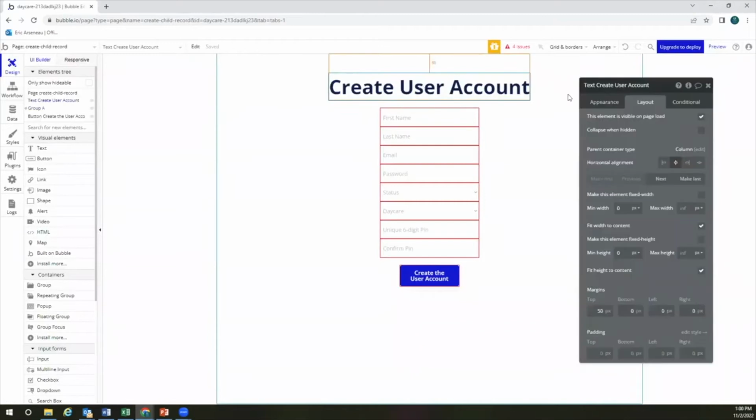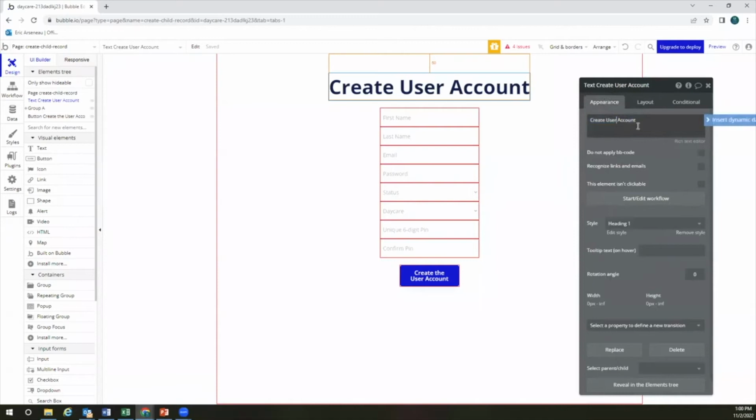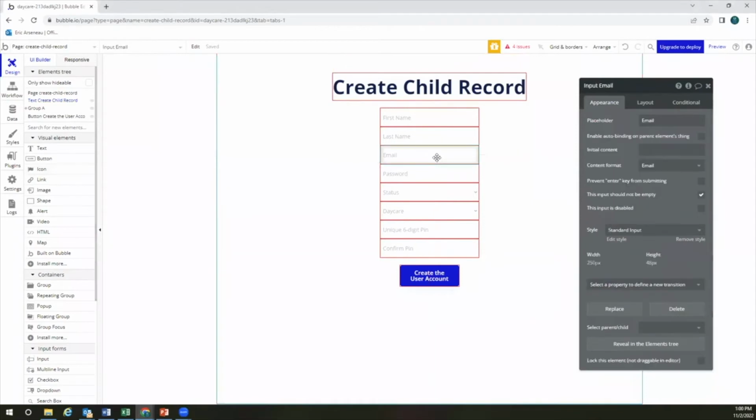Okay, this time we would be creating a child in the database. So not a user, but create a child. And I'll switch from account to record. And you'll see the small difference between account and record here shortly. And for this one, this is the main reason why it's a record and not an account, is because there is no email and password. They're not setting up email and password. The child doesn't need that. So we would delete email and delete password.